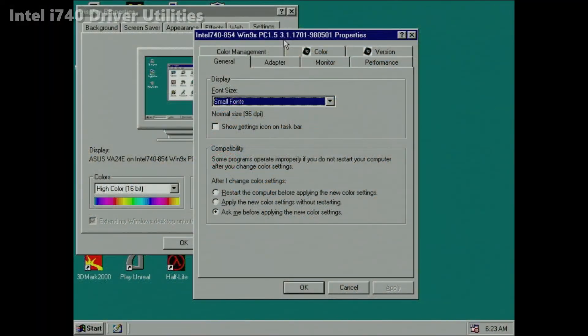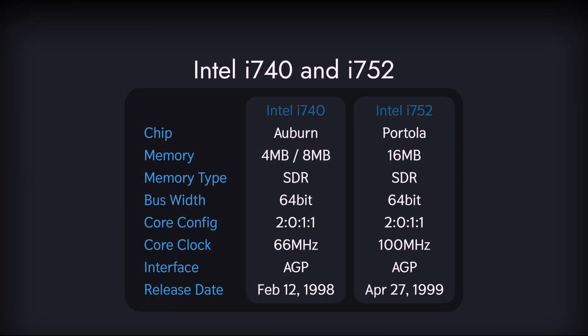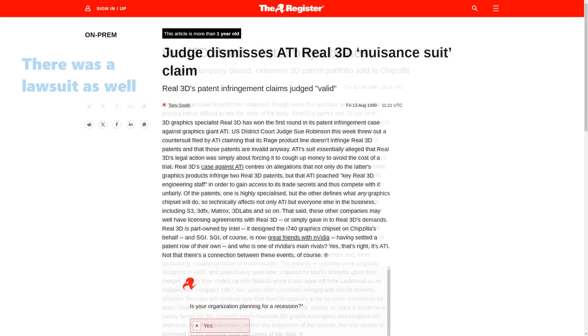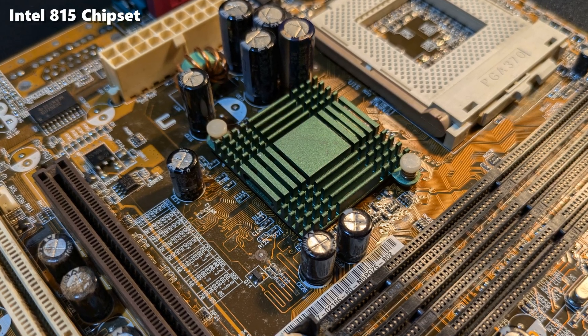While software support could have been better, it was fine enough. The card had other architectural issues — it had low memory capacity, but the hope was that accessing RAM over the very fast AGP interface would suffice. Due to the poor performance of the i740 and its follow-up i752, Intel abandoned the discrete graphics market. Real3D was shut down and its assets were sold to Intel. The bulk of its engineers ended up in ATI, and the chips were repurposed as integrated graphics chips in Intel 810 and Intel 815 chipsets.